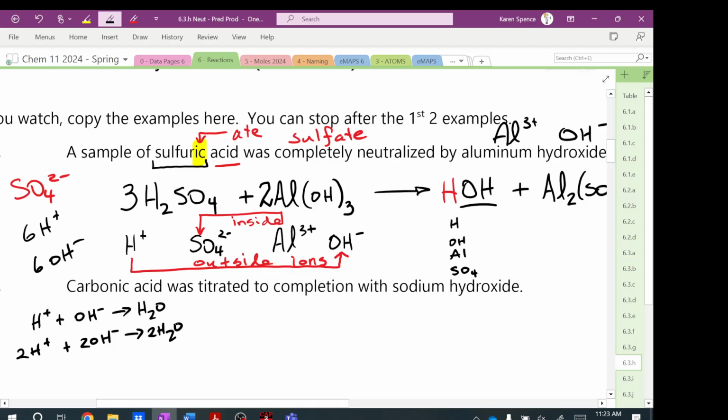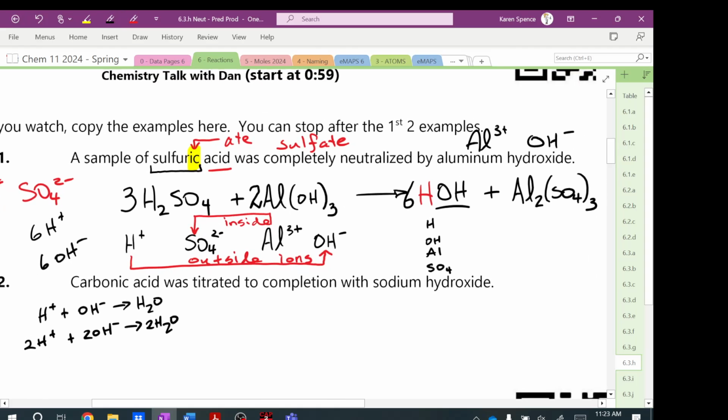Don't write this part down. It's going to get in the way of the carbonic acid. But if I take 6 hydrogens and 6 hydroxides, how many waters do I get? 6. So another way of balancing these is just to say I need to make my hydrogens, my hydroxides, and my waters all the same number. They all need to equal out. But it doesn't matter how you do it. If you want to use the chart, that's great. Balance the most complicated thing first, that's great. Just balance your hydrogens and hydroxides and waters. That's great. They will all work.